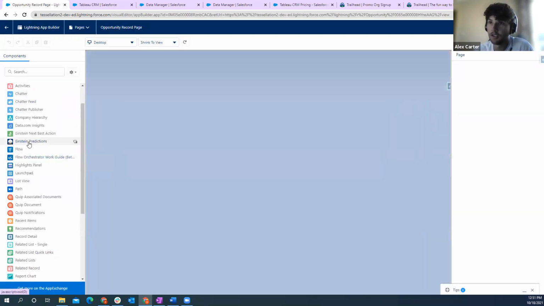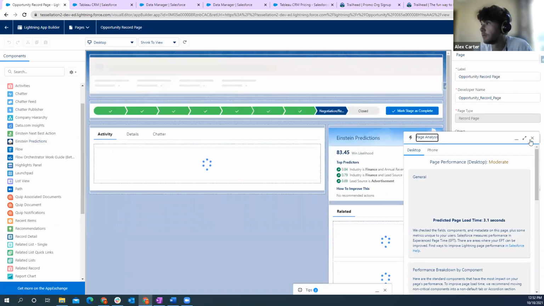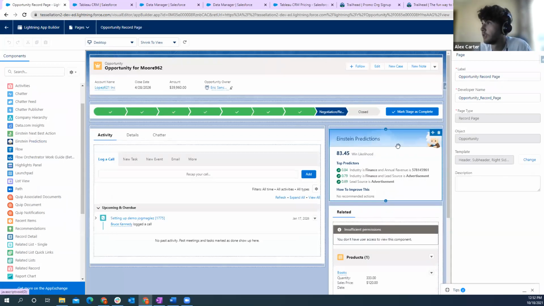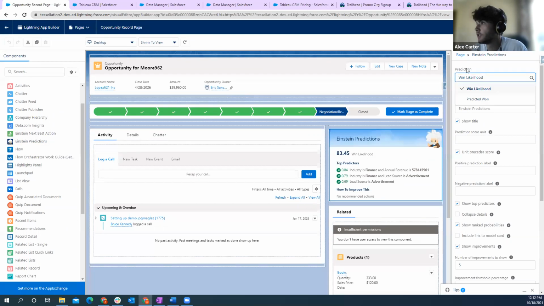So over here, you'll see Einstein predictions. You can add this to the page layout, which I've already done. And that is where your prediction will show up. And so to do that, you just drag Einstein predictions wherever you want to view it, and then you select your model that you deployed.